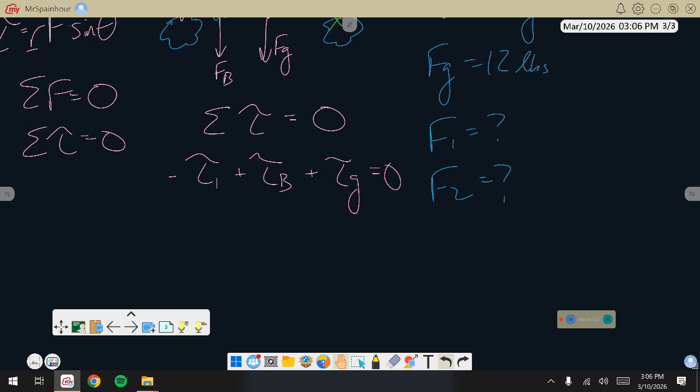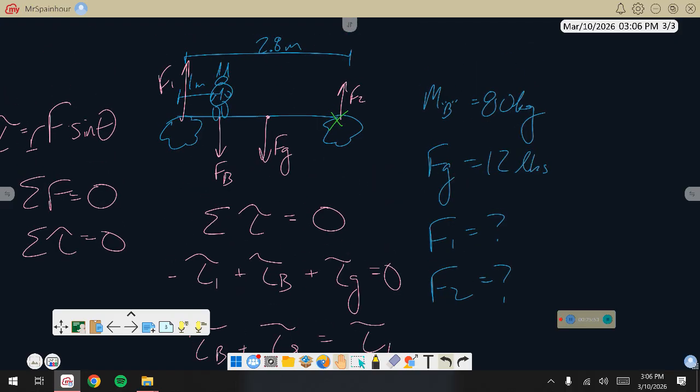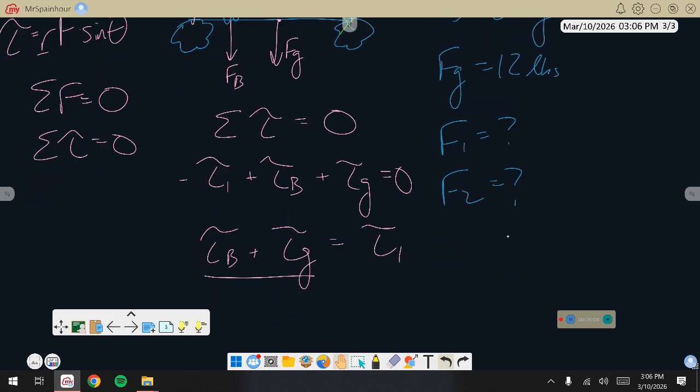So what I'm going to do is a little bit of algebra ahead of time by moving this over, so I don't have to move it when there's more variables. And what's nice about that is it also shows me something really cool conceptually, and it's simply this: everything forcing this system to rotate counterclockwise better be equal to everything in this system forcing it to go clockwise, because otherwise it would not be in equilibrium. Make sense? Okay.